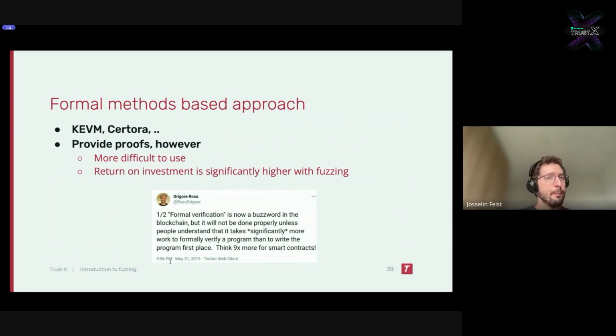At Bit, we have been using both approaches. We have been using formal methods and fuzzing. And in practice, fuzzing is just a better return on investment. That said, formal methods might be useful if you have a large amount of resources. If you can spend like 6 months testing invariants, that might be useful. Or if you have a really specific piece of code for which you want a high guarantee, for example, an arithmetic library might be a good target. That said, I highly recommend to start with fuzzing. I don't think there is a need to use formal methods if you don't already have a good fuzzing harness. So start with fuzzing. If you want to go to the next step, you might consider formal methods.